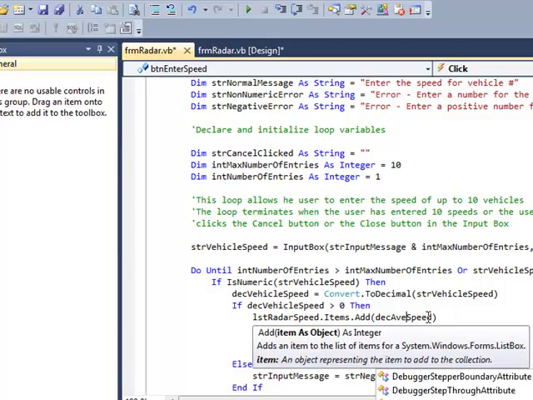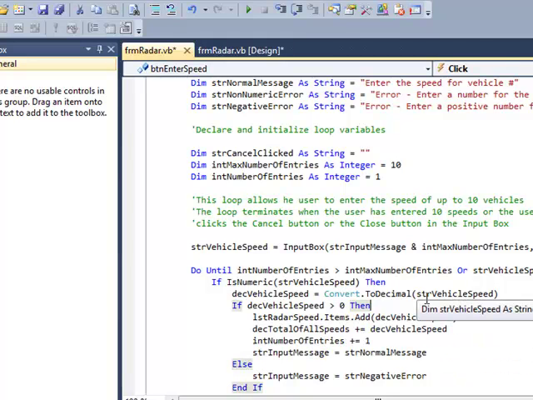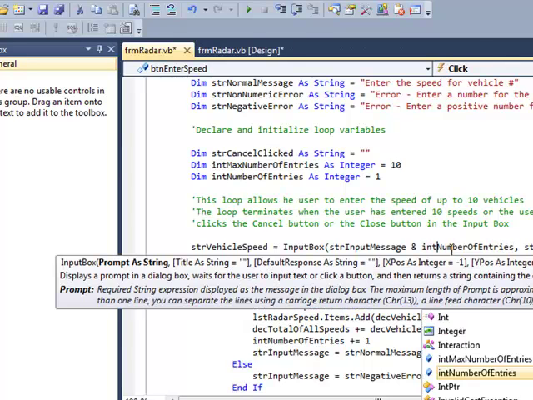This should be dec vehicle speed, not decimal average speed. Okay. And this should be an string int. This should not be max number of entries. This should be number of entries.